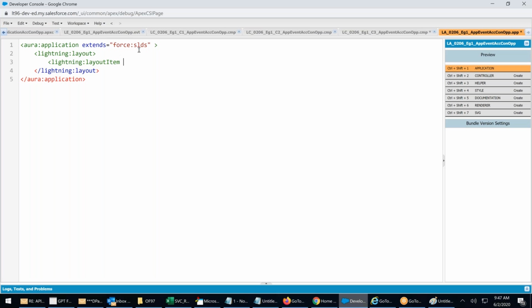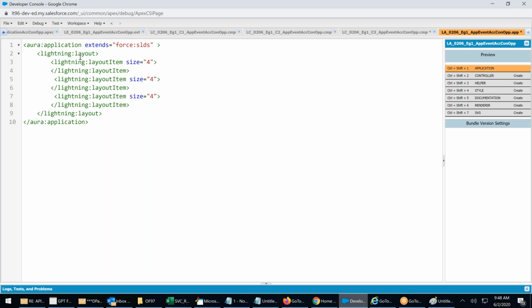Lightning layout item, size equals 4. Lightning layout item. 3 lightning layout items I'm creating. 3 fours are 12.